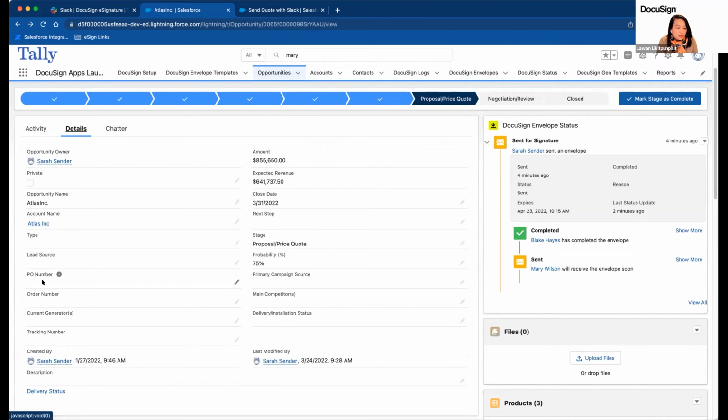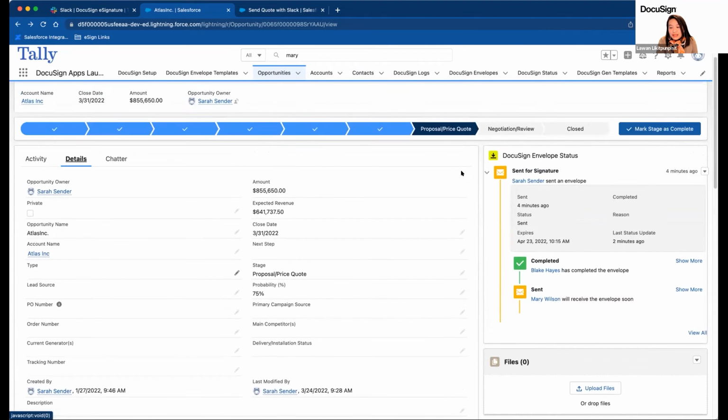As Stephen has mentioned, the way that I have configured the template is similar to the flow that we showed in January. The PO number is going to be updated as a write back, and then the status of the opportunity will automatically be set to closed won, without Sarah having to do anything at all. So let me stop right here and I have it. I found it.